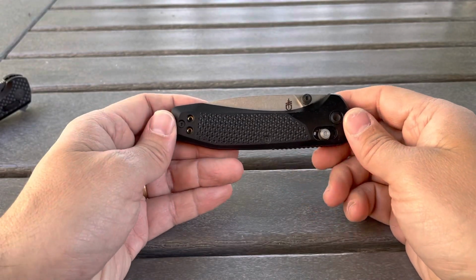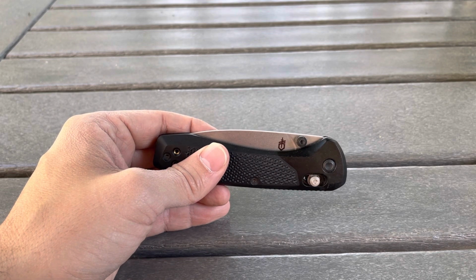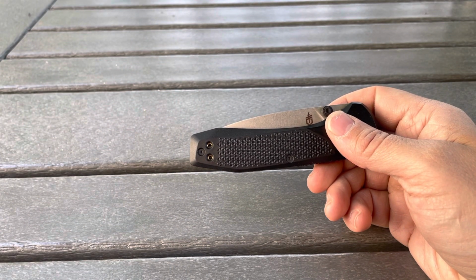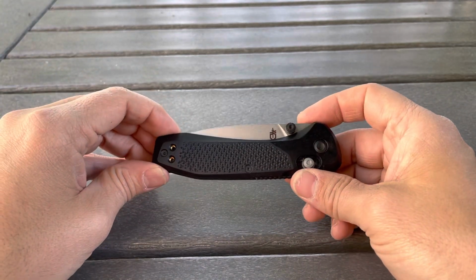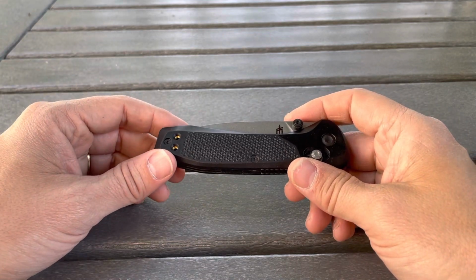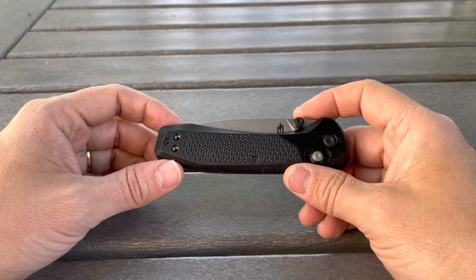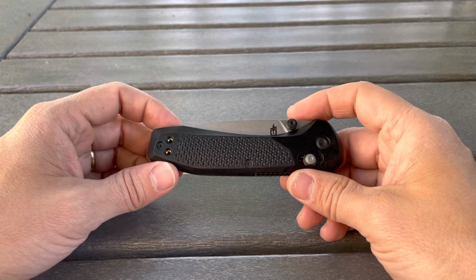So the first thing is, I like the idea of the Gerber Reserve line. Gerber has always had the potential to make great knives. They just haven't really decided to do so in a while. In the 1980s, when I first started noticing knives, my grandfather had an ATS 34 bladed Gerber, and at the time it was just this insanely great blade steel. In fact, ATS 34 is probably still a pretty good blade steel. I had a Clotsley Walker design in ATS 34. It was really good. The idea that the blade steel was an ultra premium blade steel just doesn't make sense nowadays with a Gerber knife.